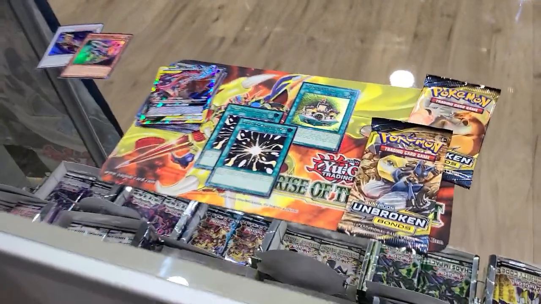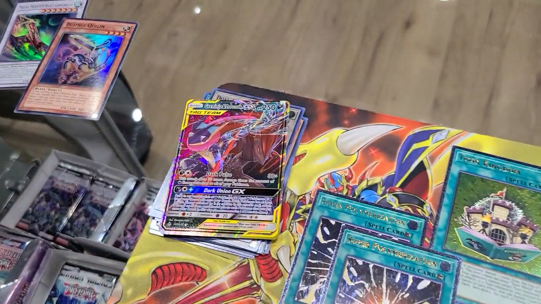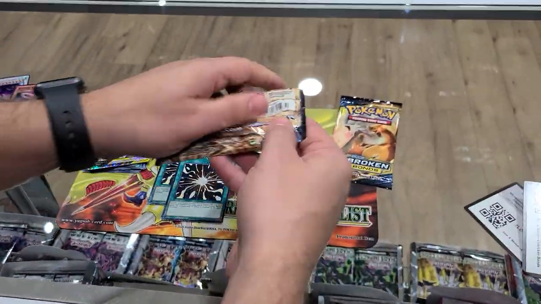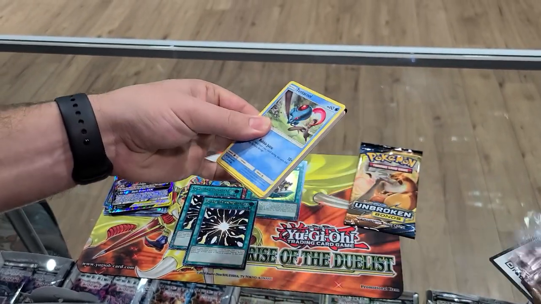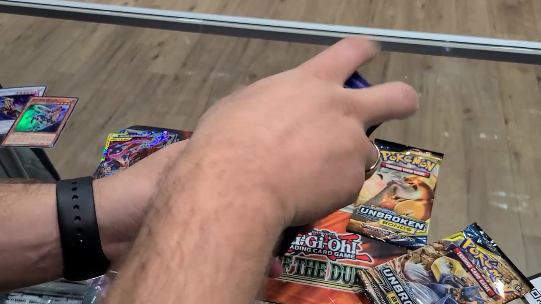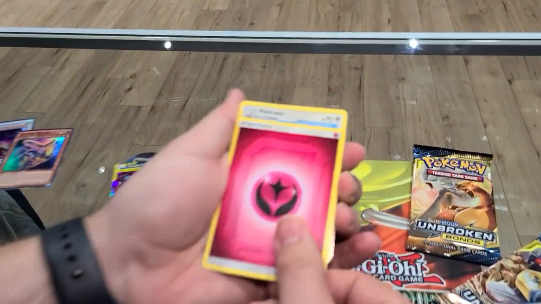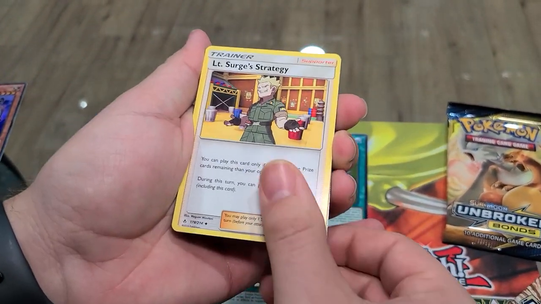All right, two more packs left. Greninja and Zoroark. That's cool. All right. Let's see what happens. Two packs. Can we make it happen? Can we get another ultra rare card? Oh, no, I was going to say it. It doesn't matter what I think because you guys can hear it. All right.